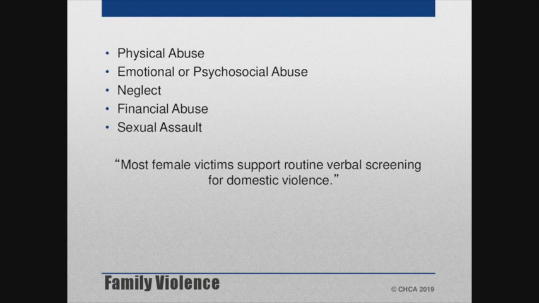Okay, family violence is important for us to just provide a bit of an update. Of course, it can be physical abuse, emotional or psychosocial abuse, neglect, financial abuse, or sexual assault. Val's talked to you a little bit about the sexual assault protocols, but it's important that we do keep this in mind. We know from the RNAO best practice guidelines that female victims report routine verbal screening for domestic violence as they are very favorable for it.